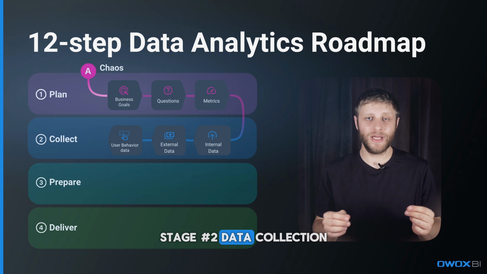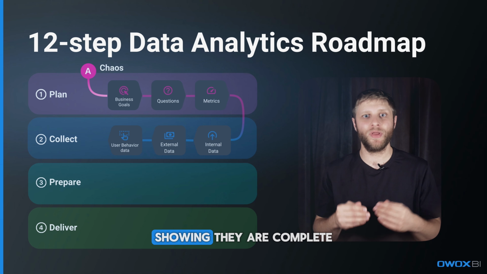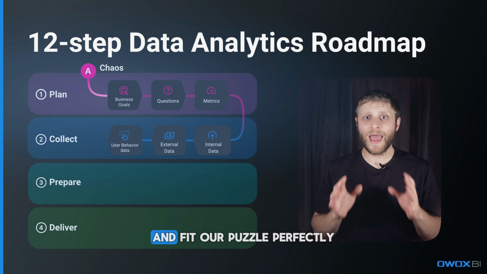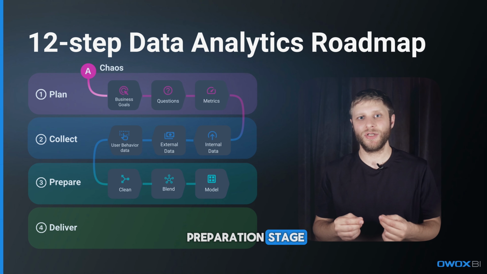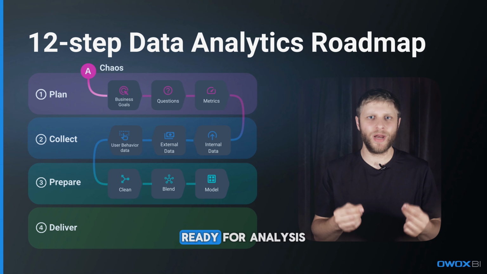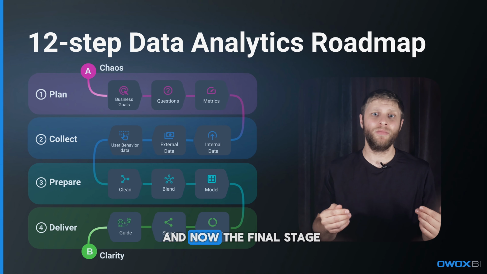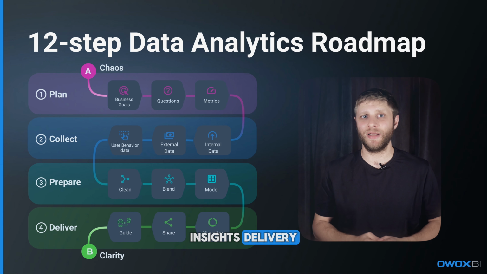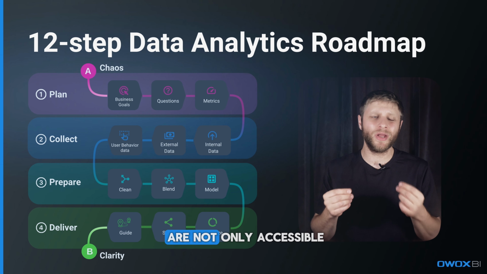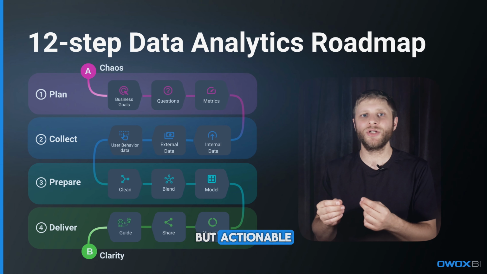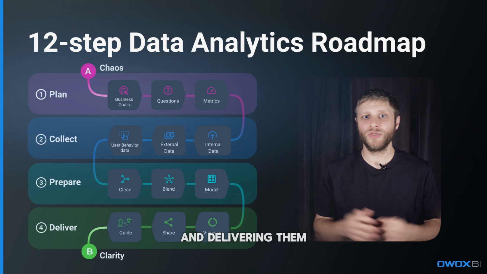Stage number 2, data collection. Here, we focus on gathering the right pieces of information, ensuring they are complete, trusted, and fit our puzzle perfectly. Then comes the data preparation stage. We talked about how to make the data ready for analysis, making sure it's clean, structured, and reliable. And now, the final stage, insights delivery. This is where we bring it all together, making sure our insights are not only accessible, but actionable. It's about turning your data into reports and delivering them to stakeholders.